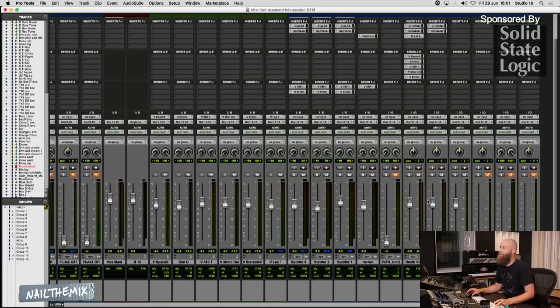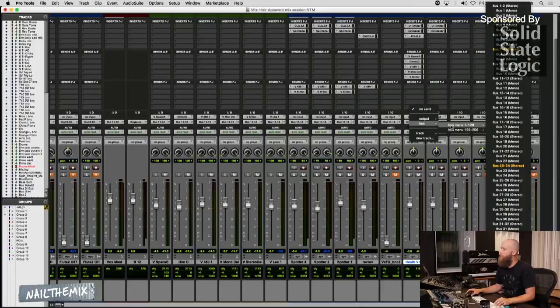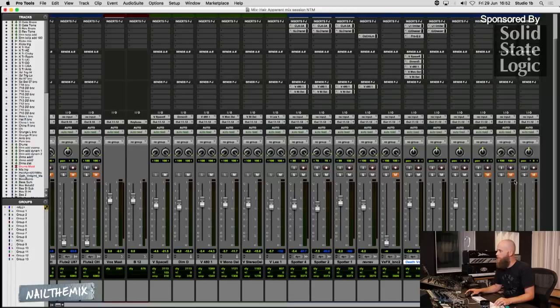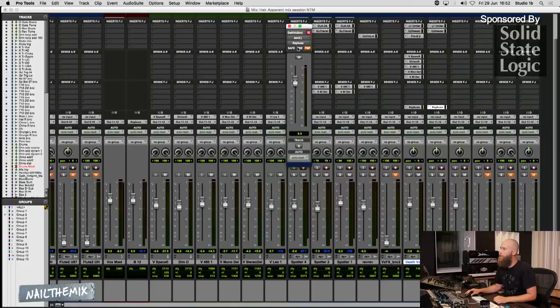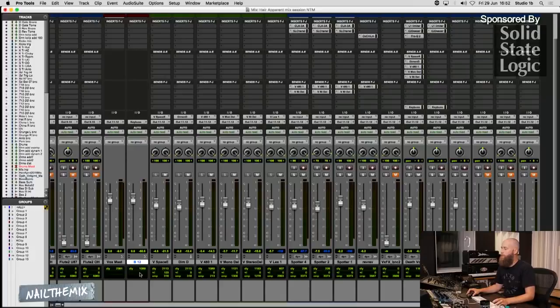What I usually do is that I put my main vocals to a bus, and for some reason it has been bus 12, which is from an old joke that I cannot explain in English. But I call it bus 12, but it's actually a bus that is just called the key bus. And I would put it into pre mode, and I send it onto a mono master track in Pro Tools.